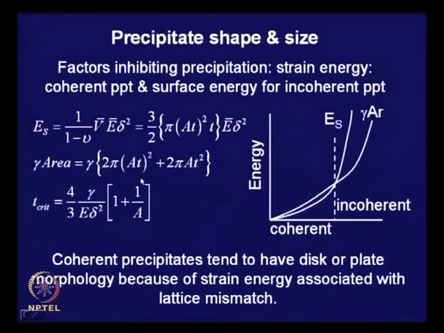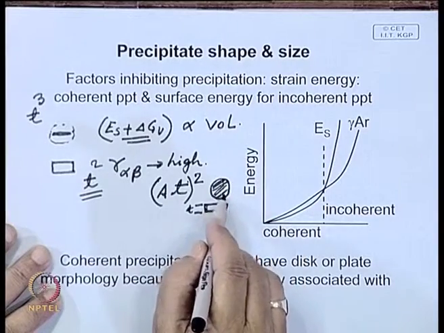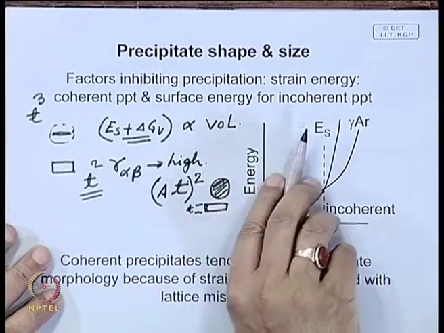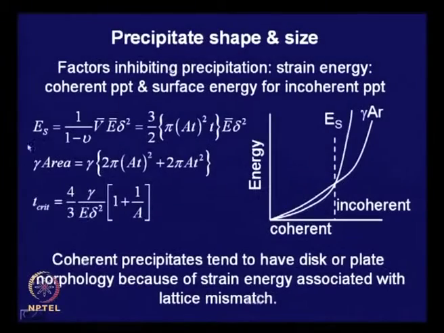Whereas the area of the same disk, you can find out the area of the top surface and the area of the cylindrical surface. If you can find that, then you get the surface energy, and if you equate the two, this gives the switch over. By equating the two, there is a critical thickness where both of these are equal. And what does this mean?